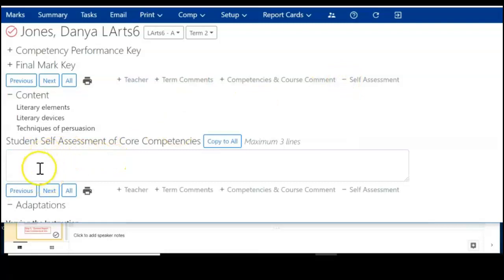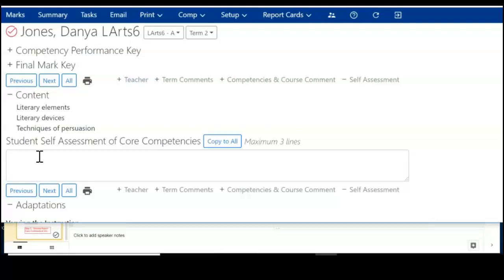Note that this is something that has to be done during term 3. You do not report on self-assessment in terms 1 or 2, but I'd really like to strongly advise that you are doing things in the classroom to help the students practice those self-assessment techniques throughout the year, and that you are keeping copies of this work somehow, whether they are doing some self-reflection in their Seesaw account, their My Blueprint account, in a Google account, or even if you're just doing hard copies. All of those are useful, and then when June comes around, you can pass those back out to the students.